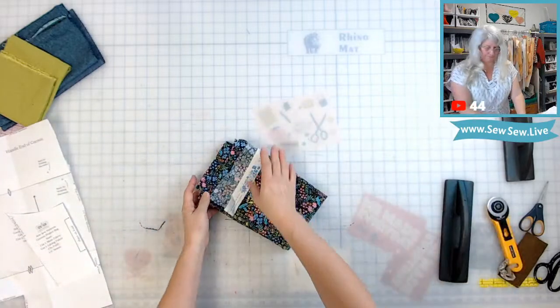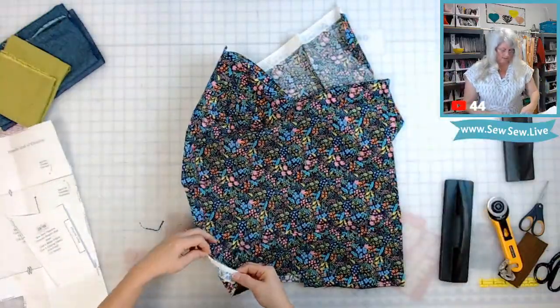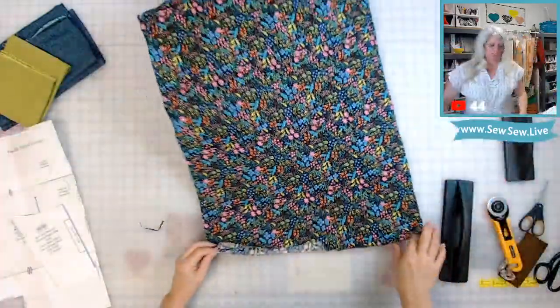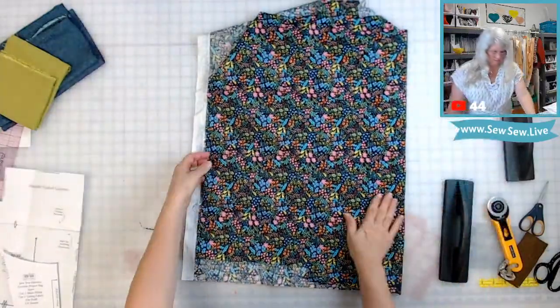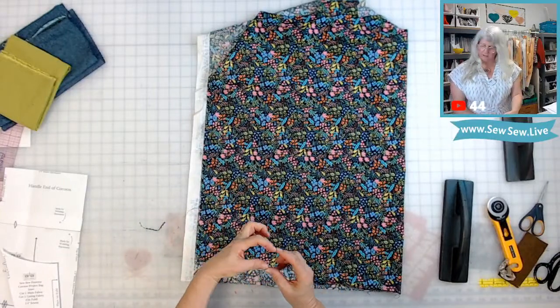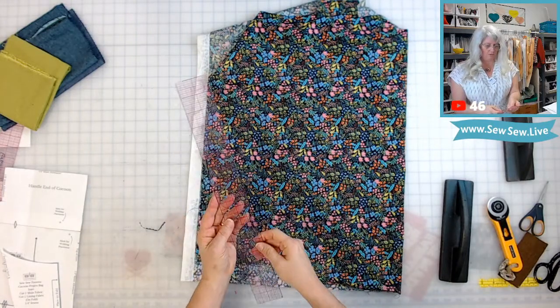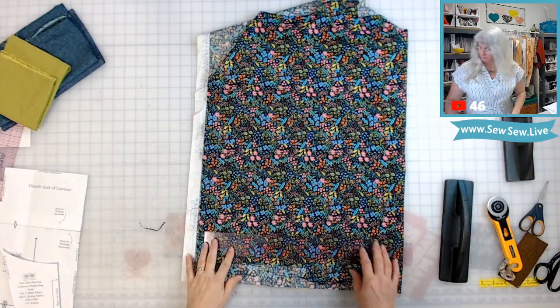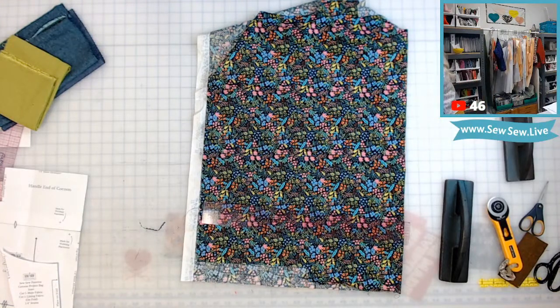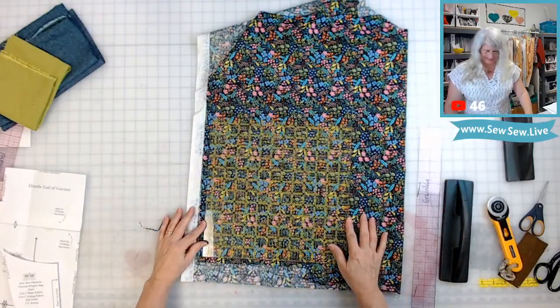All right, so I'm gonna use this as the handle, and I want my handle to finish 1 inch or 2 inches wide. What do I want it to finish, actually? Let me think about that. I think like 1.5 inches will be enough. It's still quite wide. So 1.5, 3. We're gonna cut this 6 inches wide. I'm gonna get my chunky ruler. I like it. Plus, I think this ruler is actually the length of my handle, which is really nice.